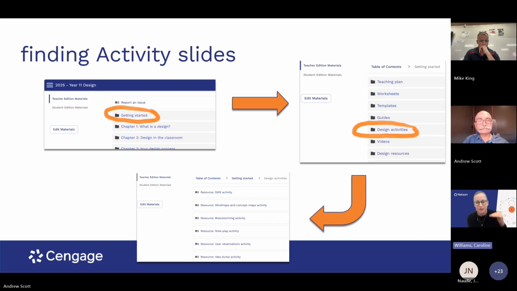So we are actually going to be updating the metadata behind this. As of next year with the Year 11, you'll be able to just go hunting for the PowerPoint or keynote, and they'll all be available. And the Year 12, when it's published in November, also has some amazingly rich resources, which Mike and Andrew are going to talk you through. That will already have that searchability there.